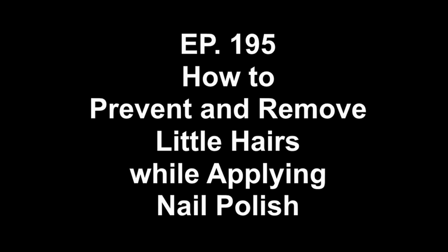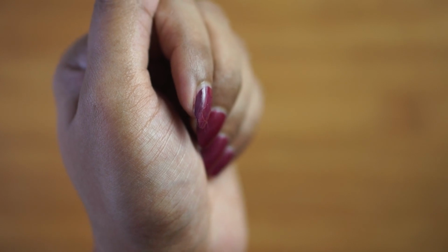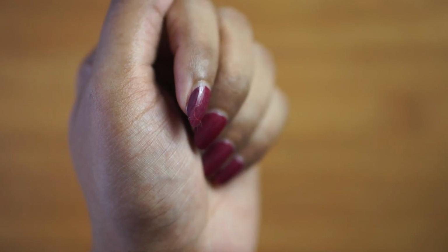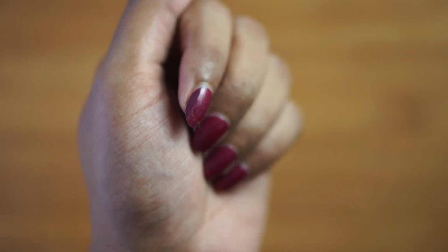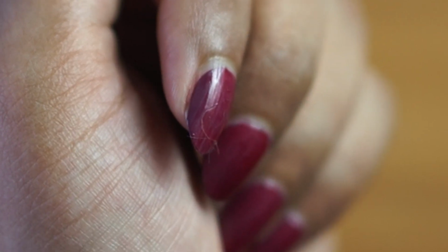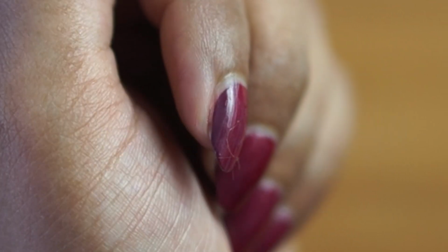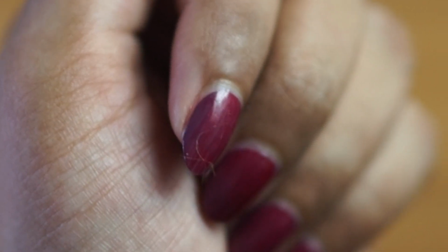In today's video, I will be explaining how to prevent and remove little hairs while applying the nail polish. I'll start off by saying why they occur and then move on to how to prevent the little hairs, which are also known as lint, from appearing on your nails while applying anything like nail polish or a top coat. I'll be sharing some of my tips and tricks from which you will get the most out of any nail polish or top coat that you use.